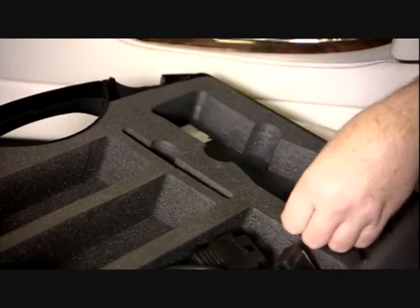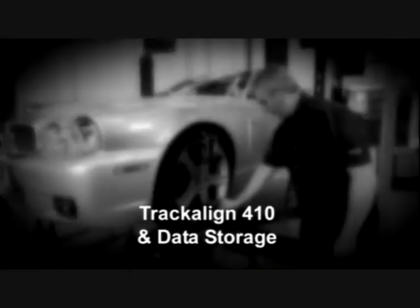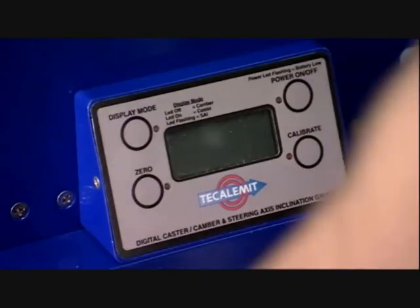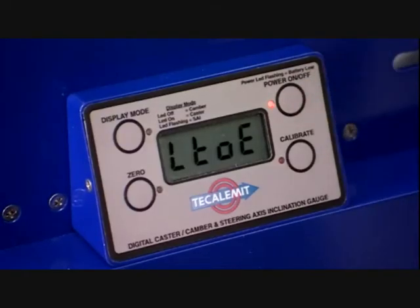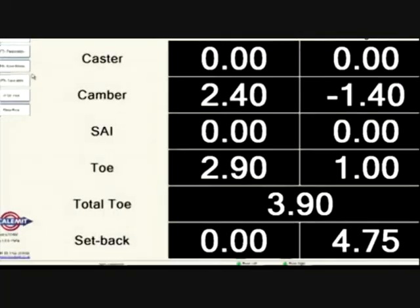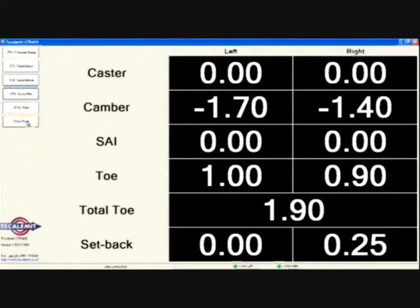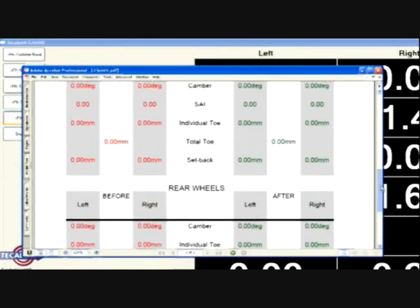Here we're using the Tecalamit DE-3222, which has broad coverage of most vehicles on the market today. For extra flexibility and ease of use, the TrackAlign 410 model has an integrated digital radius turning disc and camber, caster and SAI measurement. The results from the steering geometry measurement are wirelessly communicated to a local PC where they can be saved. Measuring with the TrackAlign 410 is exactly the same as with the TrackAlign 400. Once the vehicle is prepared and equipment is set up, the current vehicle geometry settings can be saved by clicking the Save Before icon for front and rear axles. When adjustments have been made and settings are within tolerance, click Save After for both axles. This information can be stored and printed to show your customer what adjustments were required and that the geometry has been correctly reset.